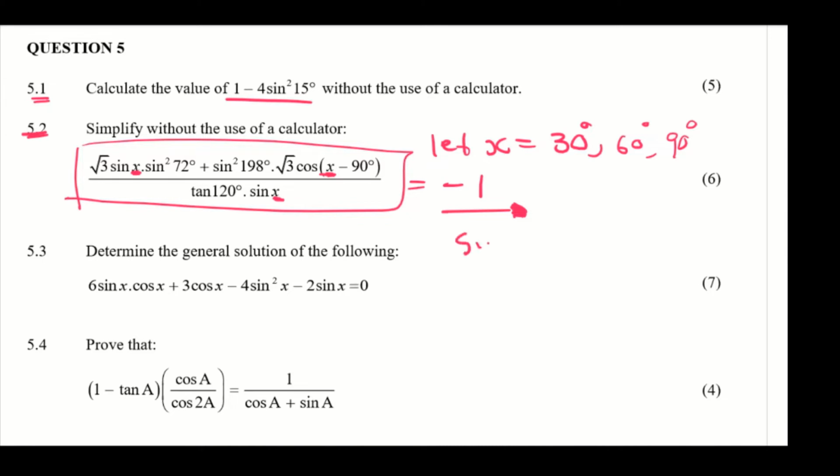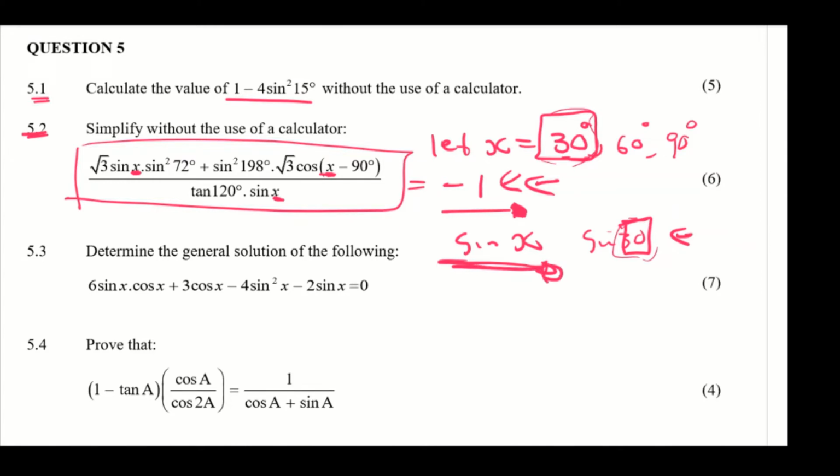Let's say, for example, you have an expression of sine of x towards the end. Let's say towards the end, this is the answer, right? So you need to substitute this value, because you substituted this value initially and it gave you -1. You're going to substitute it again towards the end and say sine of 30 degrees and see what answer it gives you, right? And then that will tell you if the answer you got initially and the answer you get when you substitute this 30 degrees are the same, which means the solution of sine of x is correct.